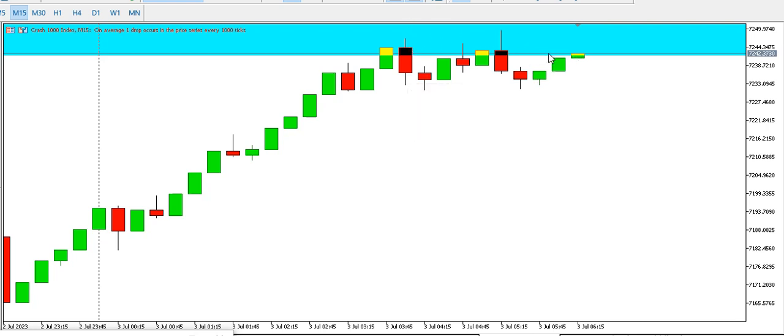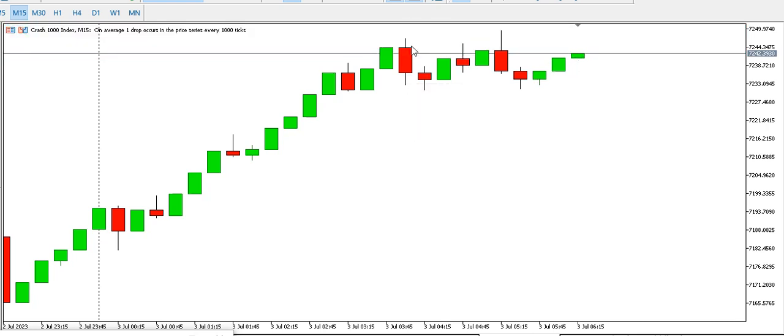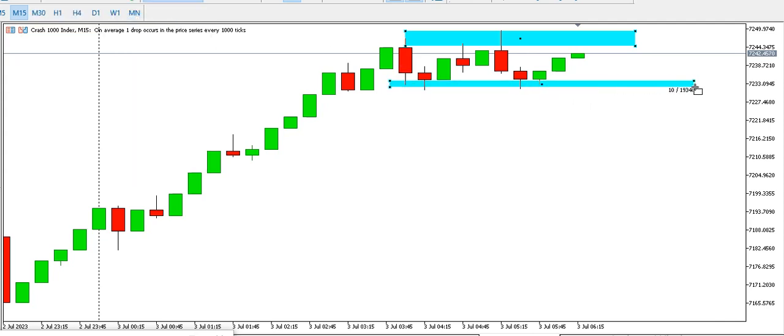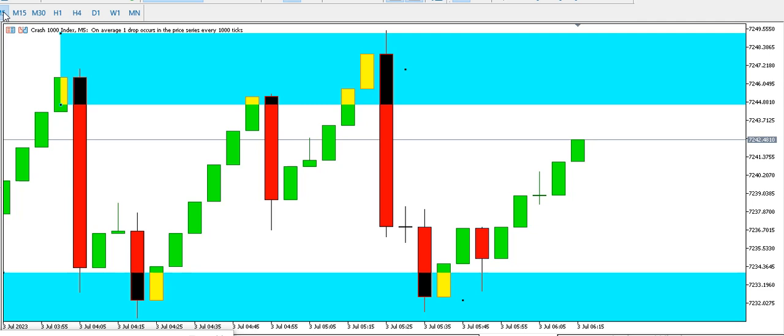On the 15 minutes time frame, price is bullish, but we currently have a range, an equilibrium between the buyers and the sellers. The range top is a narrow range. The range top is around here, and the range bottom is around this particular level. So a break above this range will tell us the direction, which is likely to be to the top side. So you might want to look for buying opportunities.